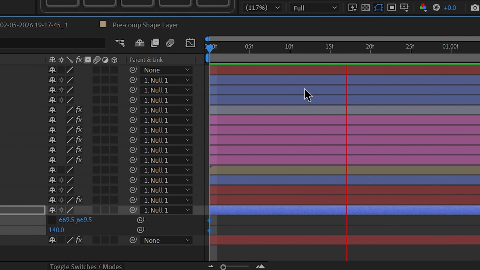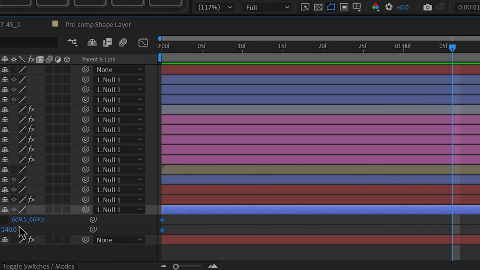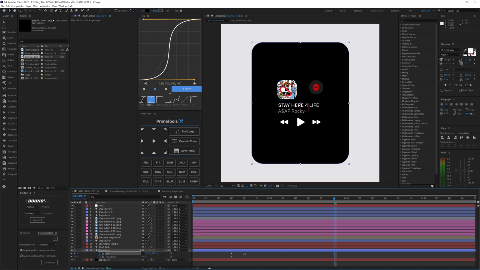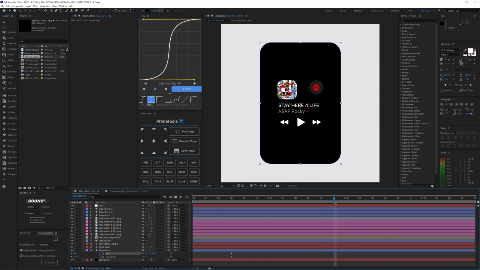Press U, so we get the keyframes right here. And now we go to somewhere where we wanted to shape it. So around right here. Maybe let's actually bring this over here. And then it should get bigger and wider. A little bit thinner. If we need to adjust it later, we can. Let's make the corners less rounded, maybe a little bit like this.